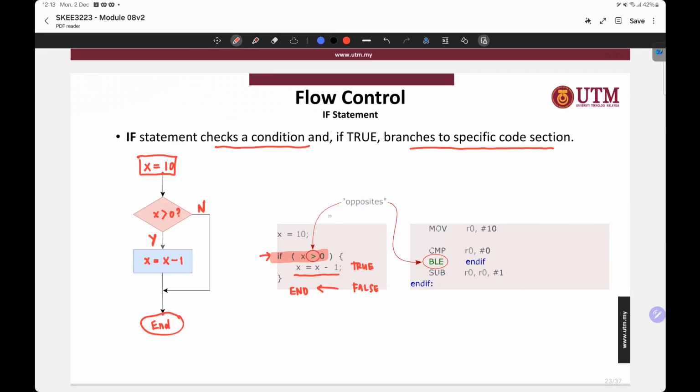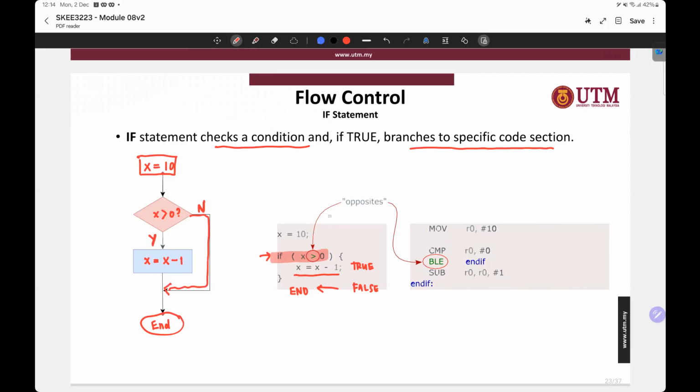This is the statement that you're going to execute whenever x is greater than 0. If not, just go to end. So we already have the flowchart.